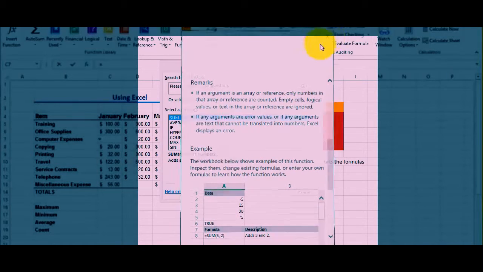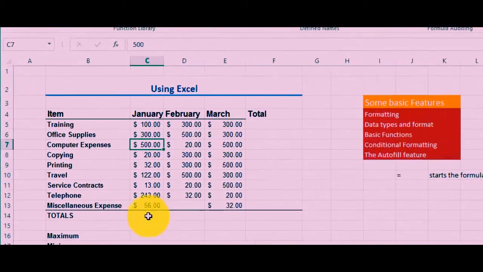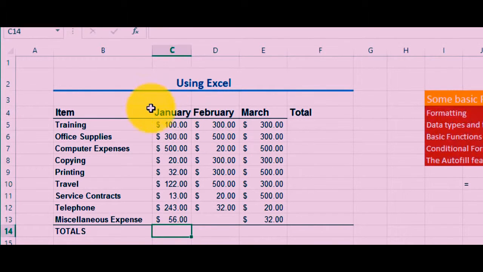So let's go back here, and now, like I said earlier, you have the equal sign, the function, and then the range. In this case, I want to get the total for these. So what we do here is press enter and type the equal sign, then SUM, and then the range of the numbers that you want to calculate. Let me do it the manual way first. The range, we can do manually: C5 colon C13, and then close parentheses. That's the manual way of doing it.